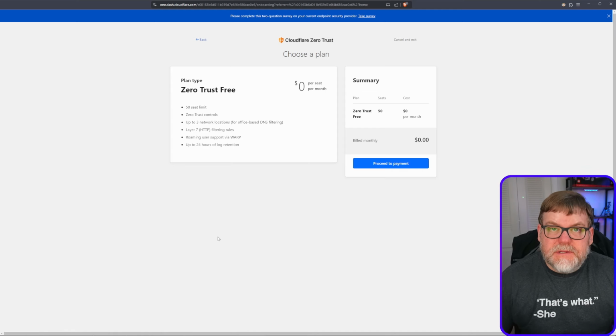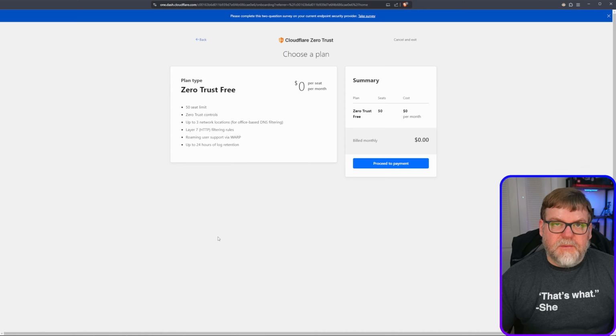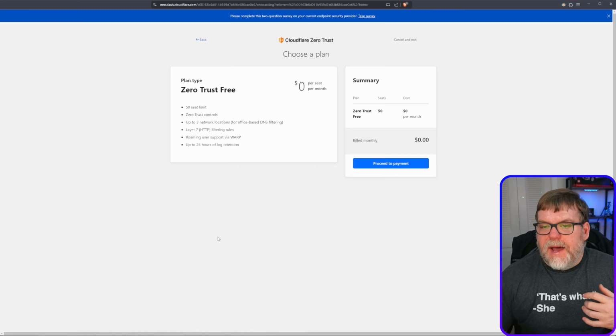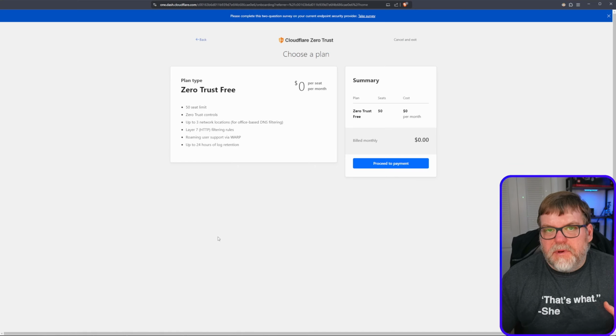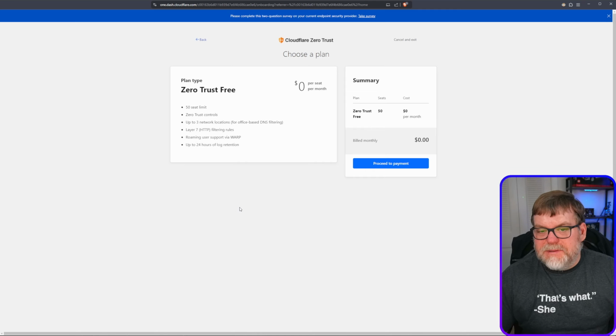So this is going to require you to put a payment method in. There's a couple of different ways that you can handle this. I like to use privacy.com because I can generate a temporary card with a very low maximum charge rate of like $1. And then once I put it in here, I know that it's never going to charge me because it mostly can charge me $1 and that's about it.